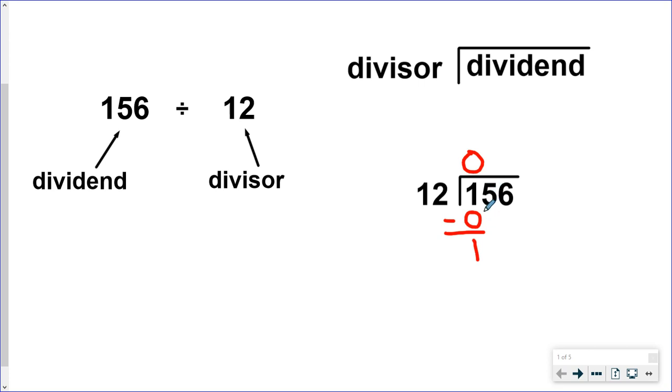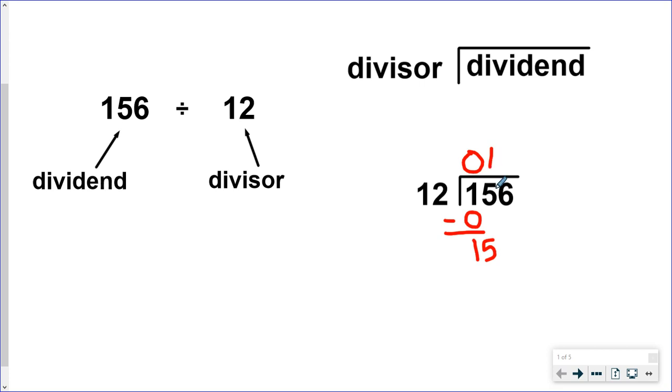Now the next thing I'm going to do is I'm going to take this next number here, which is a 5, and I'm going to bring that 5 straight down with that 1. So I brought the 5 straight down, okay? And now the number changed from a 1 to a 15, okay? And I'm going to do the same thing I did just a minute ago. I'm going to take a look at this 12 and say, how many times now can this 12 go into 15? Okay, well now this one's getting a little easier because I know that 12 times 1 is 12. 12 times 2 is 24. 24 is way too big. So that means it's only going to go in there once.